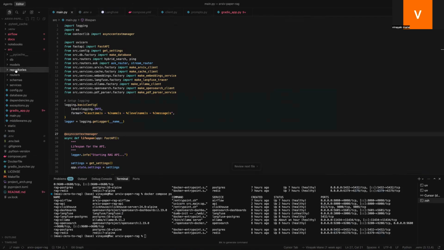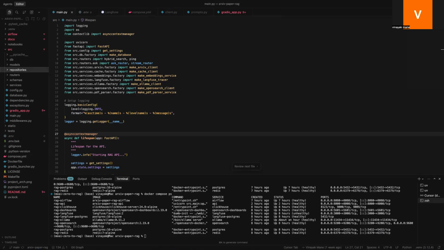The schema enforces strong validation and type safety. Configuration is centralized and environment driven. Dependency injection makes everything testable and swappable. So this structure ensures maintainability, easier debugging, clean separation of concerns, and the flexibility to replace any component, for example, switching LLMs, changing embedding models, or adding new retrieval strategies without rewriting the whole system.